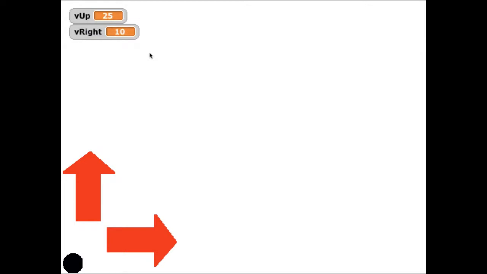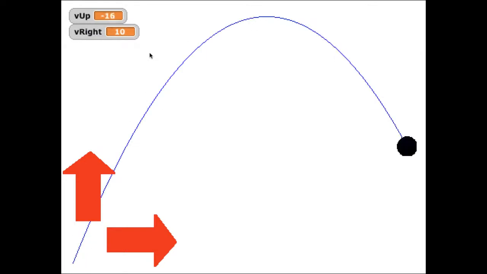Press the spacebar to fire the cannon, and it shoots across the screen and leaves a trail behind so you can see where it went. You can then restart, change your velocities, and fire again. This is a good starting point for a game like Worms Armageddon or Scorched Earth or things like that.